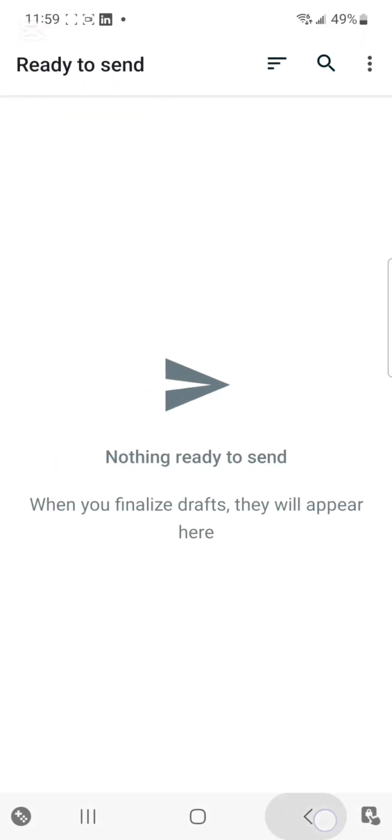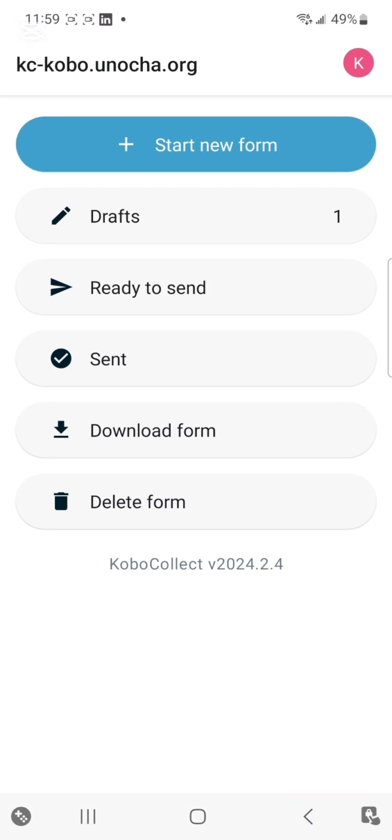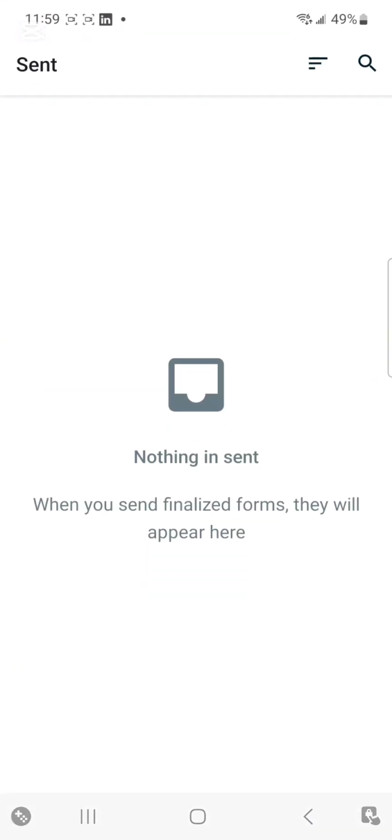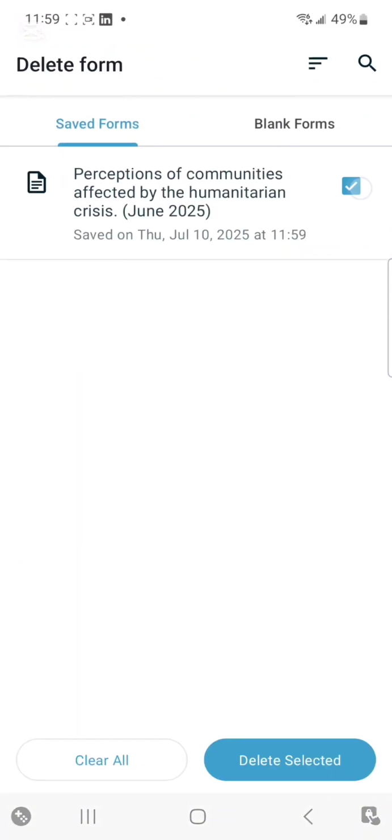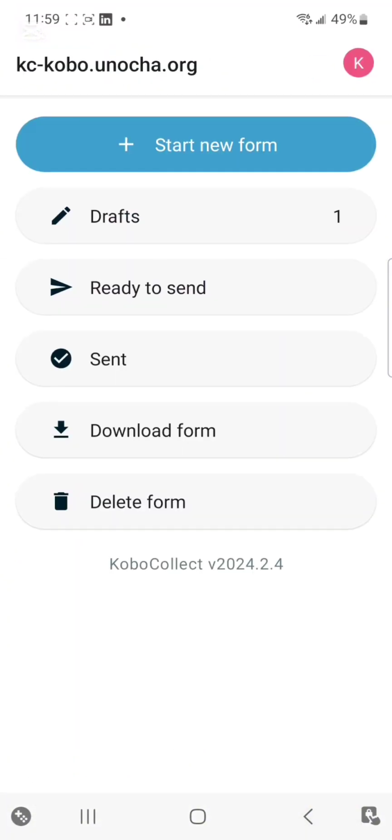This ready to send, you would simply need to come here and select the same way we selected when we were trying to receive the form from Kobotoolbox. Here now you send, and all of them will show that you have sent in this area called sent. You can also download form. I can click this form and download, and I delete it from this system. So this is how easy it is to do your stuff. So thank you so much.